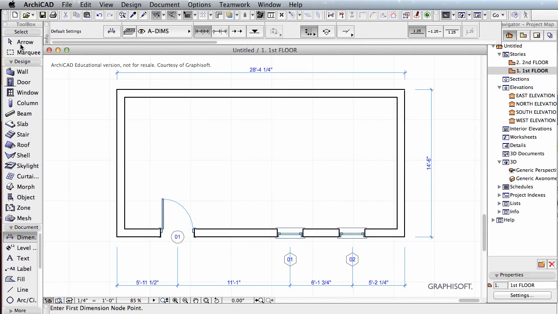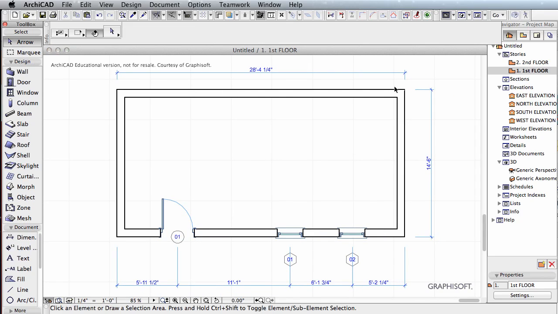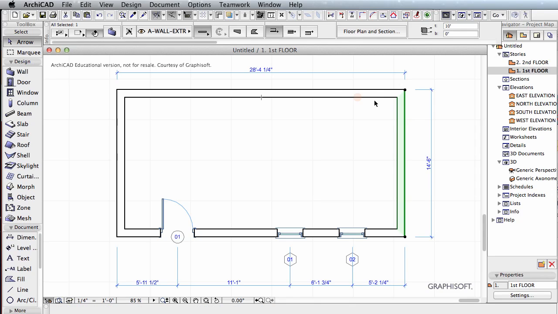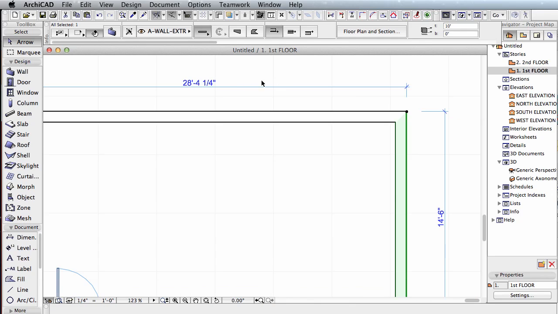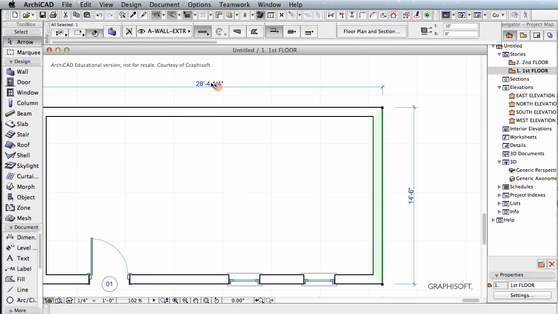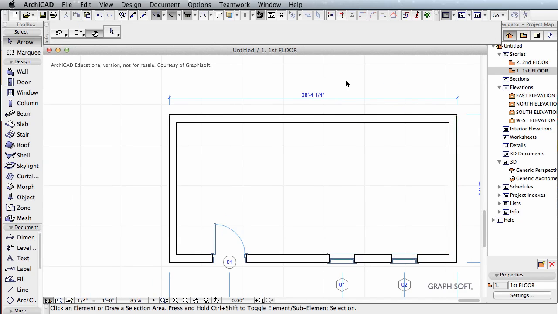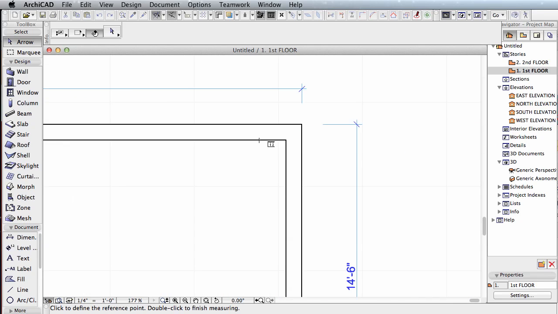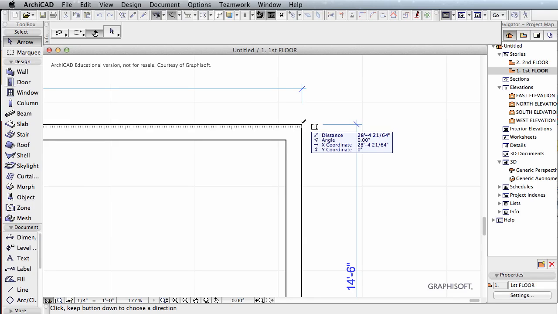So some people say, well, maybe we should just move this wall back 1/4 inch so that we're an even 28 feet 4 inches. But the problem is, our dimensions are said to be only so precise when they read out our dimensions here. So if we actually measure this wall here, you can see it's not going to be 28 1/4. It's actually going to be 28 4 and 21 64ths. It might even be even more of an odd number than that. It just happens we're displaying it in 64ths of an inch right now.